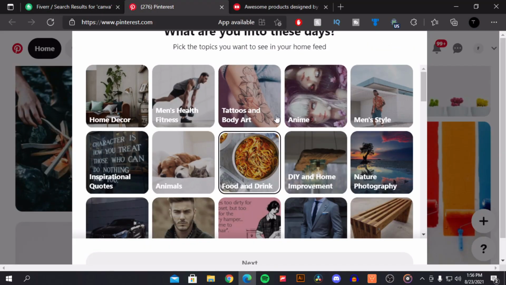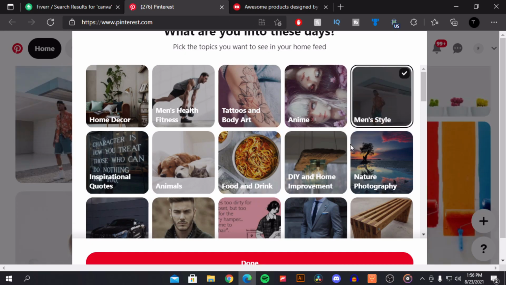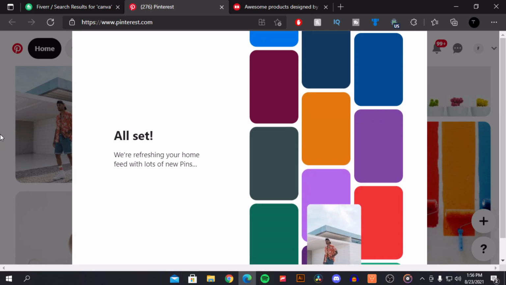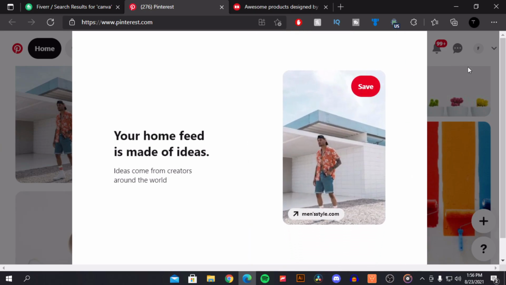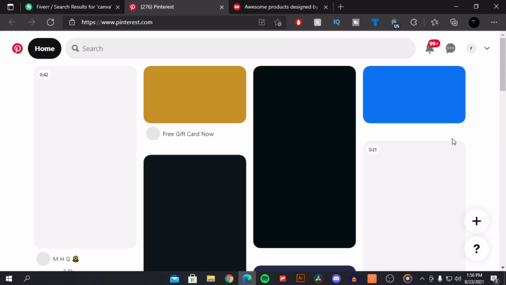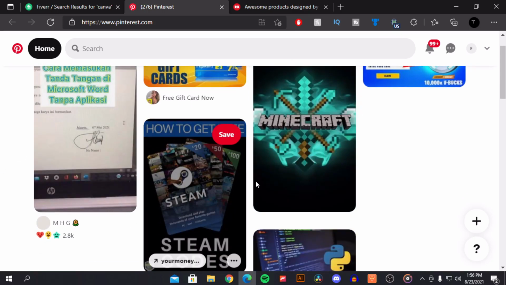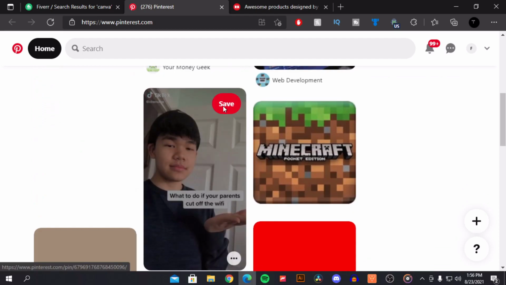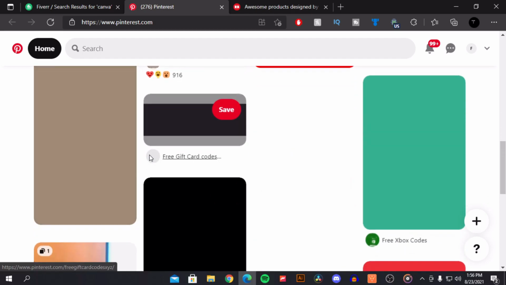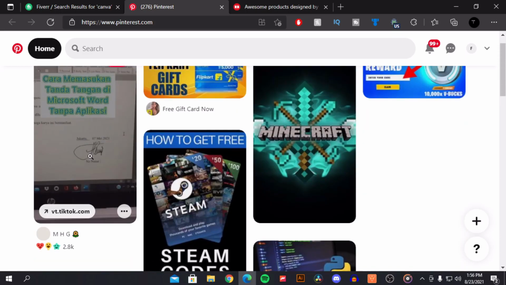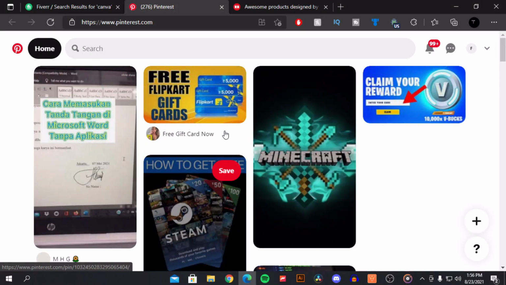Another website for which Canva is very good is Pinterest. You can make your Pinterest thumbnails or posts through Canva, and you can drive a lot of traffic from there. I personally know some of my YouTuber friends who are getting more and more sales just using Canva and posting their images on Pinterest, and then they're getting traffic from Pinterest to their Redbubble website. So you can do this as well, and guys, this is very profitable.